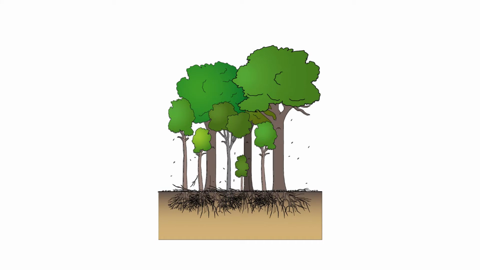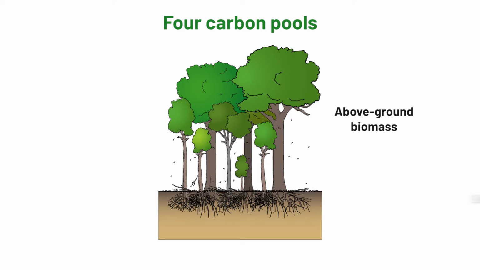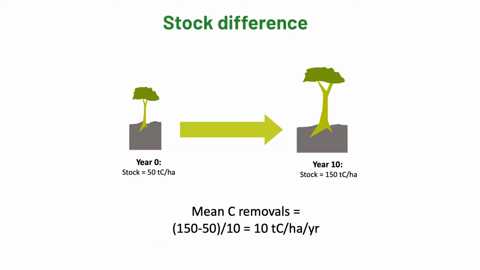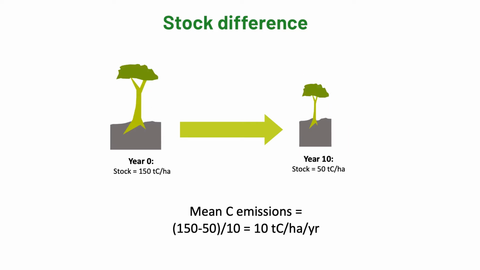With all these measurements, we will have carbon stock in 4 pools: above ground, below ground, litter or dead organic material, and soil carbon. So with these carbon stock numbers, we will be able to measure or calculate emission factors by differentiating between a measurement at T1 and the previous measurement or the future measurement.